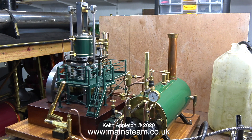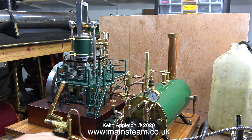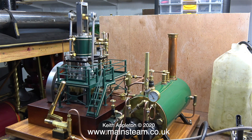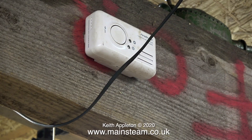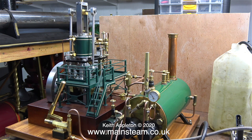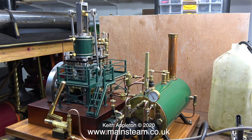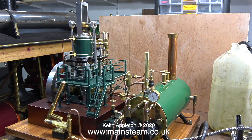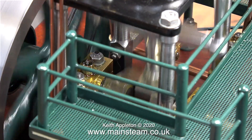So the steam pressure has dropped to just above zero, but despite this the engine still runs at a realistic speed. I re-lit the burners, kept the gas pressure low, and very shortly the pressure should go up to about 25 pounds per square inch. At no time during this second steam test did my carbon monoxide alarm go off, so that's a good thing. Although if I turned up the pressure, even on these two number 5 jets, there'd be a horrible smell from the chimney with the accompanying howling noise, plus the carbon monoxide alarm going off. By reducing the pressure from the gas canister using the valve on it, everything's okay.